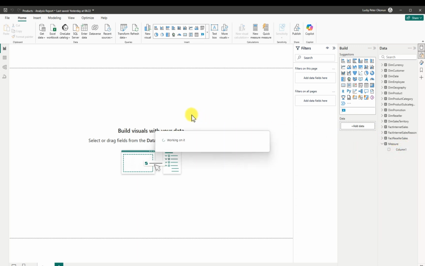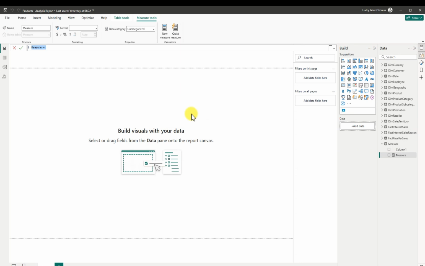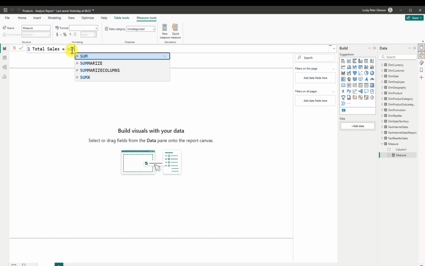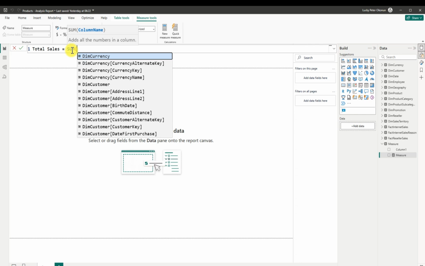Then the first thing we are going to create is our total sales, and the total sales is going to be from the fact internet sales. So we are majorly based on this internet sales and this reseller. These are the 2 data sets that we are going to be using in this video, mostly this and this. Let me zoom it out for you to see. So I'm going to zoom this out, and I'm going to name it total sales. So I have our total sales already, and then the total sales equal to, we are going to have the sum, and where the sum is coming from, we are going to have the sum of our internet sales.